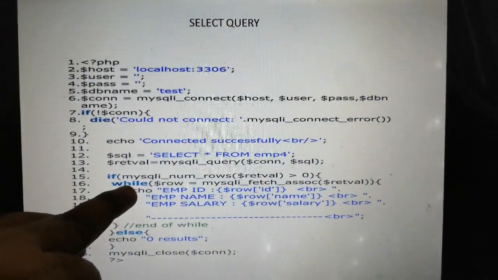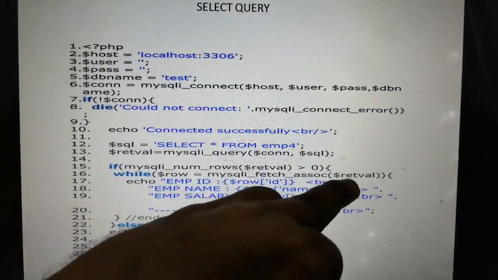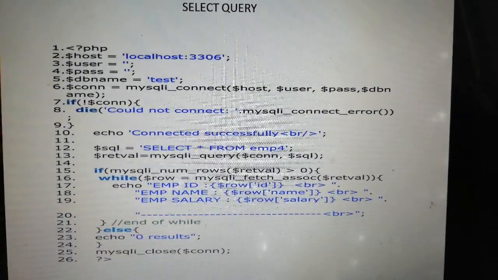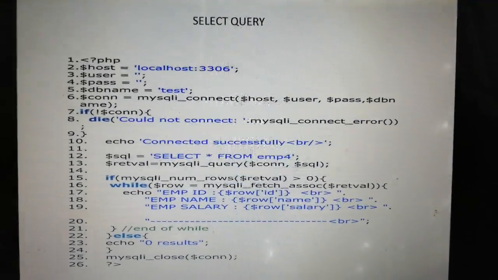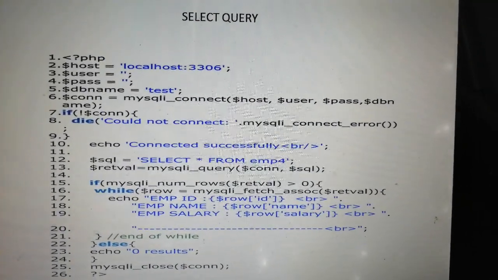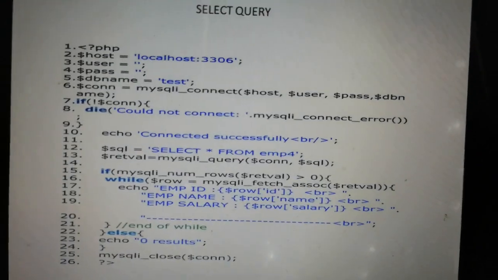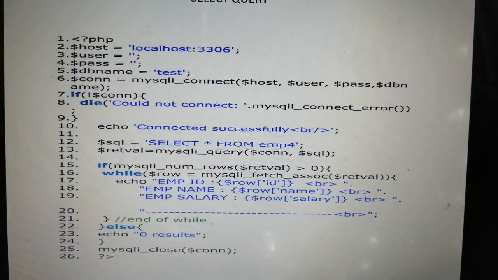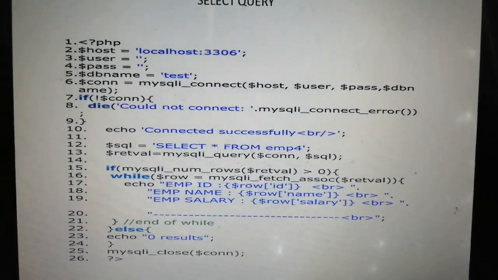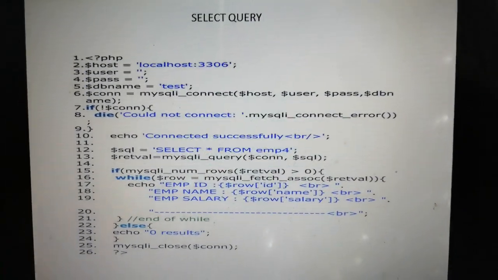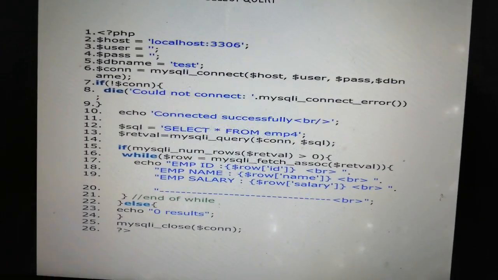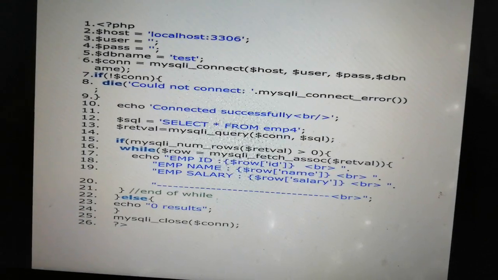Now in this while loop, $row equals this entire statement, it retrieves row 1, row 2, row 3, row 5, row 6, like this. However many rows we have, it retrieves those data. When all the rows have been retrieved, it returns the value -1. Up to that, the while loop goes on executing.